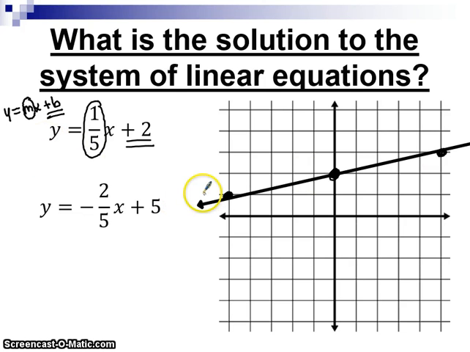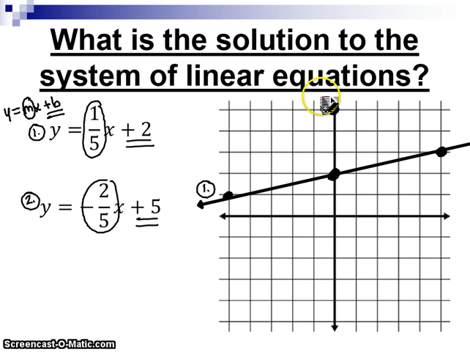Now, this is just one of them, the first one that I did, so I'm going to label it with a 1. Now I've got to graph the second one to see where, if they do, they cross. So we'll start with y equals -2/5 x plus 5. Start by graphing the y-intercept, go up 5, 1, 2, 3, 4, 5. Move the slope down 2 over 5. So down 2, 1, 2, over 5, 1, 2, 3, 4, 5.